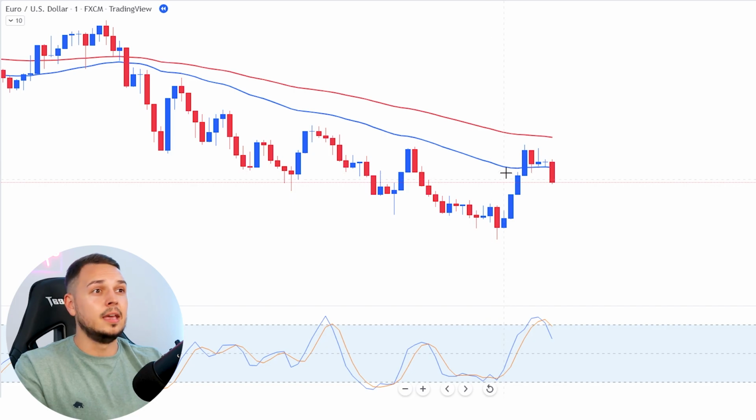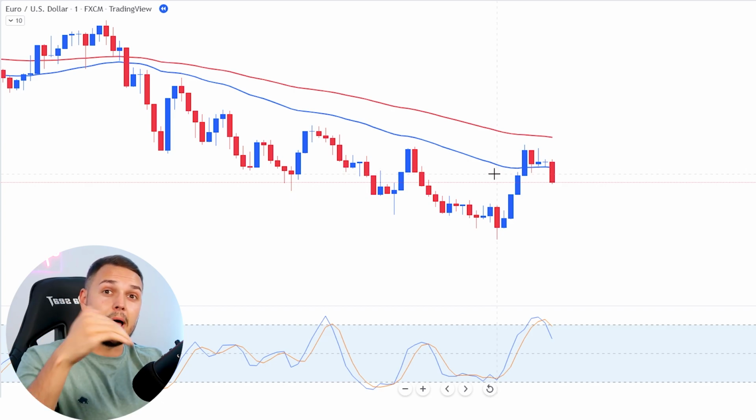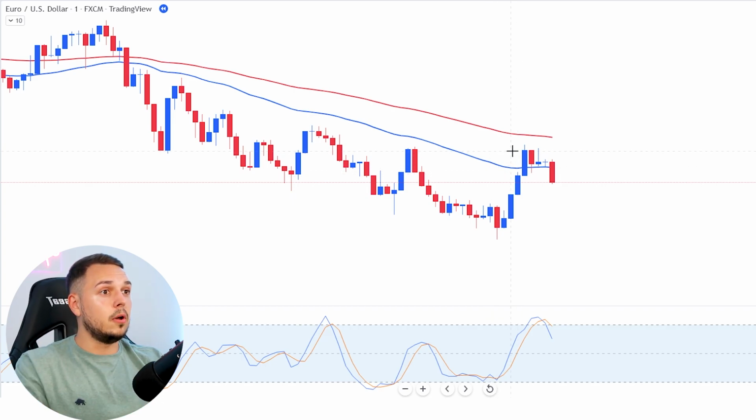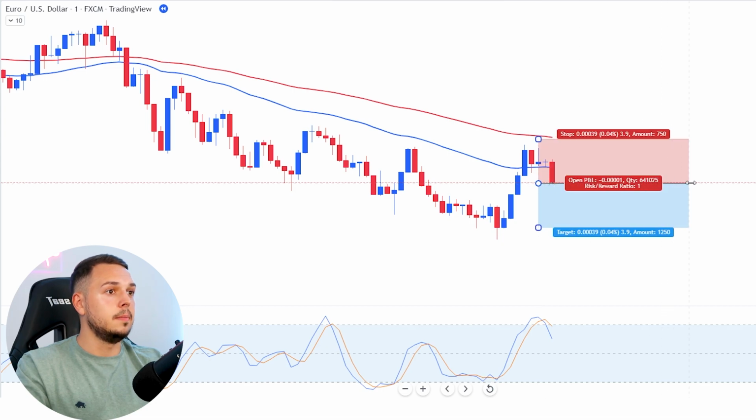We are not scared that it broke the 50 moving average, because usually that's where the market actually decides to bounce back. And as you can see, we had a nice area of sensitivity in between the 2 moving averages, bearish engulfing candlestick as confirmation, and stochastic RSI has been overbought, right? So we know now that it could be a nice little trade towards the downside. So if we just short this position just off here, it could be a nice little trade.